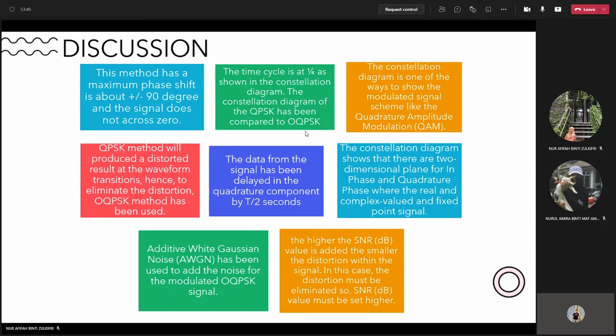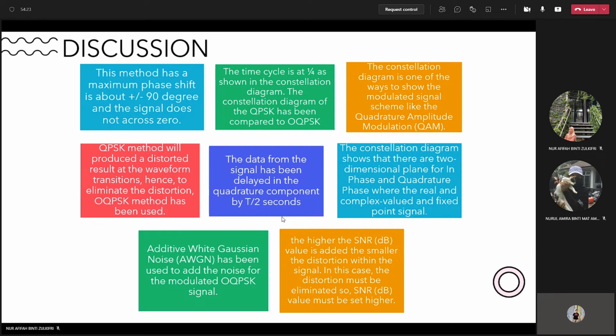The constellation diagram is one of the ways to show a modulated signal scheme, like QAM, for example. The disadvantage of the QPSK method is that it will produce a distorted result at the waveform transition. So to eliminate the distortion, we are using OQPSK to reduce the distortion at the end of the result. And the data from the signal has been delayed in the quadrature component by T over 2 seconds.